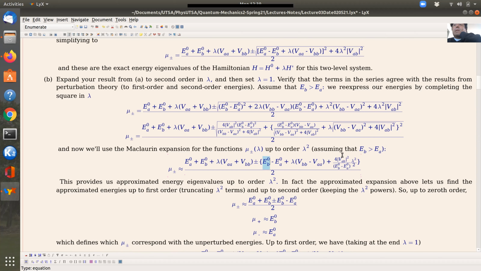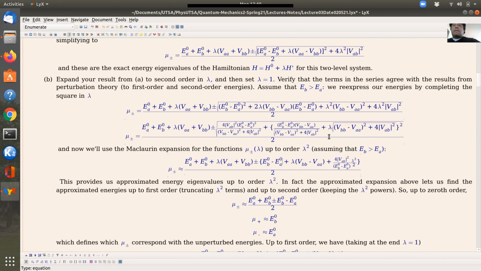And this is important in the sense to know that this term is positive, because at the lowest order, lambda equal to 0, you have the square root of something that is positive and it needs to remain positive. So it would be catastrophic if you had EA minus EB given the assumption that you have. So this term is taking charge of the lambda 0 order. This is lambda 1 order. This is lambda squared order.